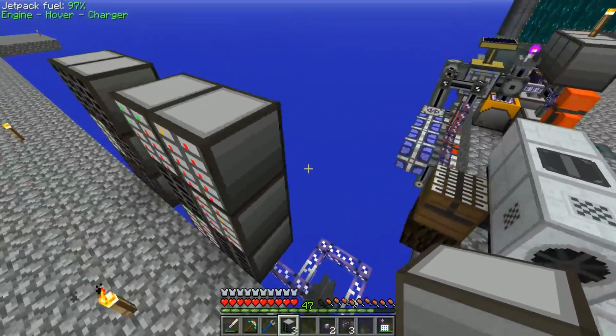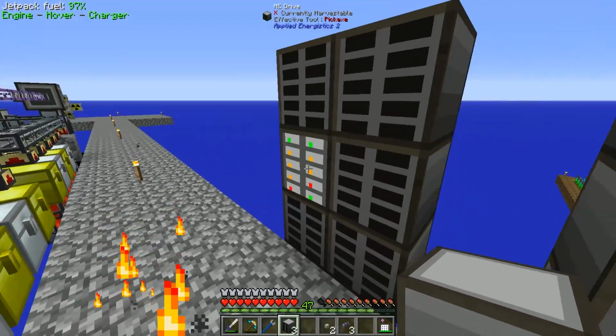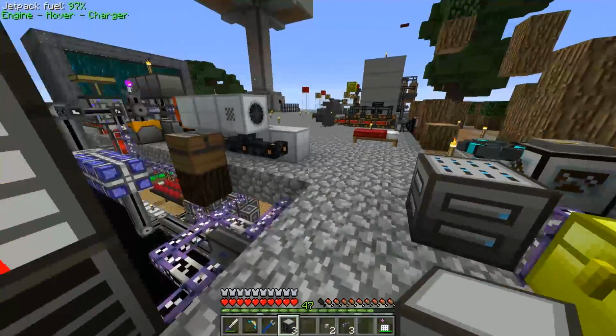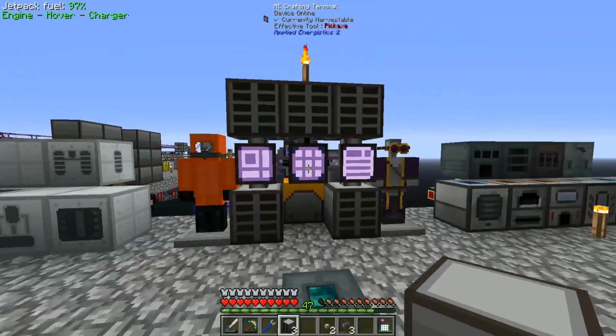So, now that's out of the way, like I said, between episodes, I'll craft up a bunch more ME drives, I'll put a bunch more of them down over here, we'll make a bunch more subnetworks, and fill all those subnetworks up with a bunch of drives and drive cages. We'll get a bunch of maybe 4K, 16K, possibly 64K, depending on how well our inscriber automation goes. Speaking of which, now that that's done, we can come back in here.